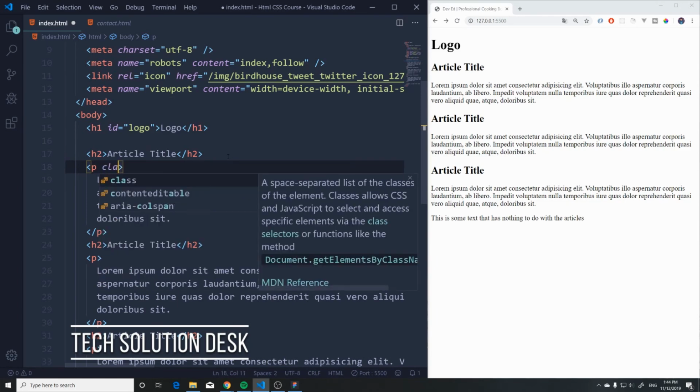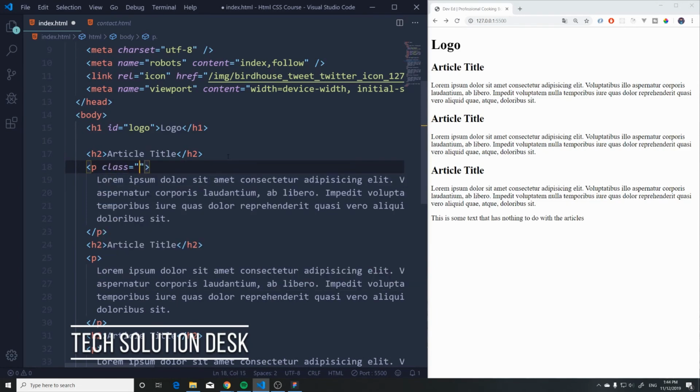Let's take a look at how we can add a class. We just write class, so it works the same way. And we can say something like article-text. I'm going to do it with a small dash in between, like this. All right, this is very simple and clear to read. You usually want to give names to your classes and IDs that resemble what the HTML element does. So what is this? Well, it's the article text, so that's what I'm going to name it, also separated by a small dash, which makes everything clear and very readable.